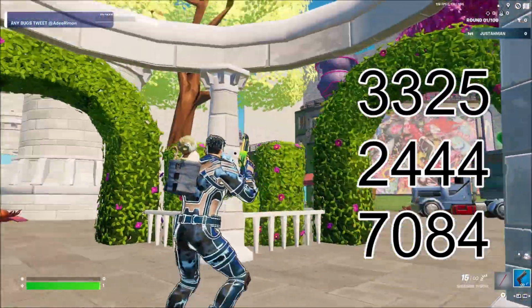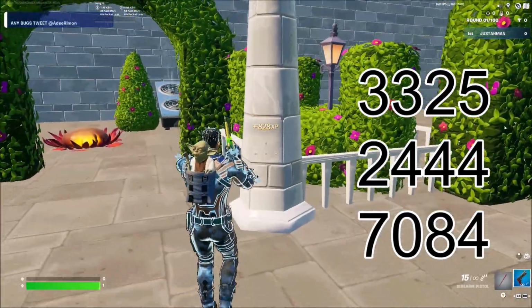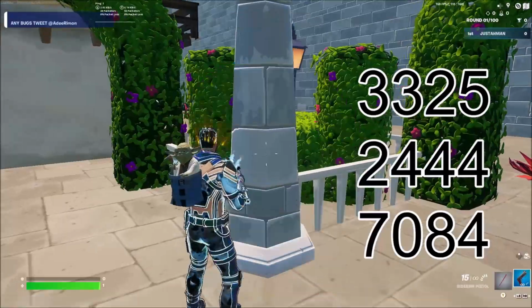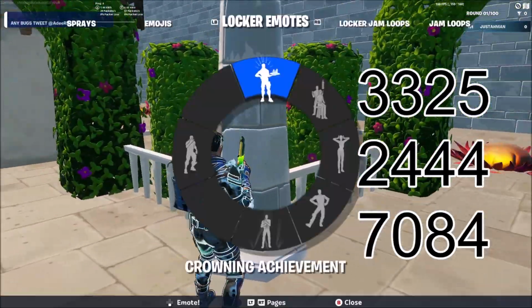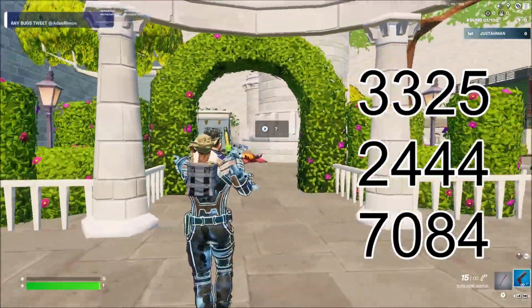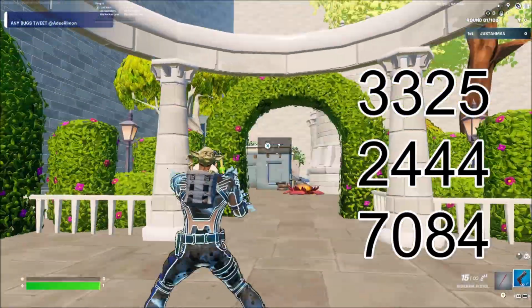Should be four pillars right here in this garden. I believe it's this one. Do an emote. Any emote will work. Let's see. I think it's this one. Maybe it's this one. It's not any of these. Okay, that's... Oh, there it is. Oh, it's in the middle.